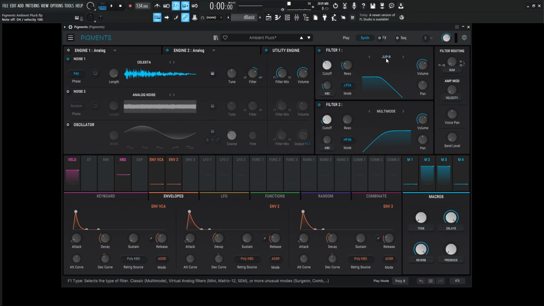And this is going to be the Jupiter 8 filter, because I wanted something a little bit smoother, on a low pass 24. Now the interesting spot as well is both of these are going to this first filter, then the output is going to the second filter, and this is just using the multi-mode and cutting the low end off around 45.6 hertz. No resonance there, just removing some of the information that we don't really need.